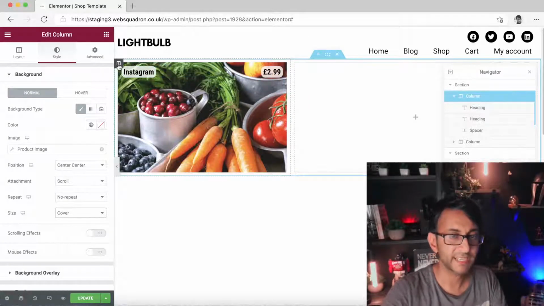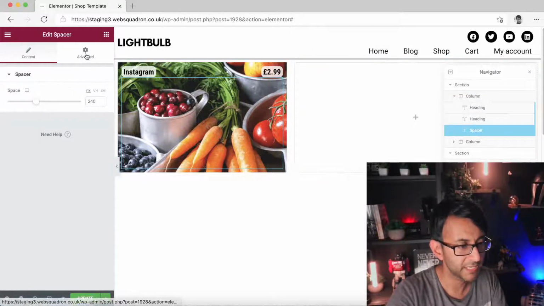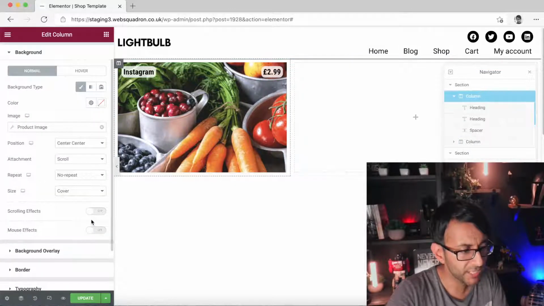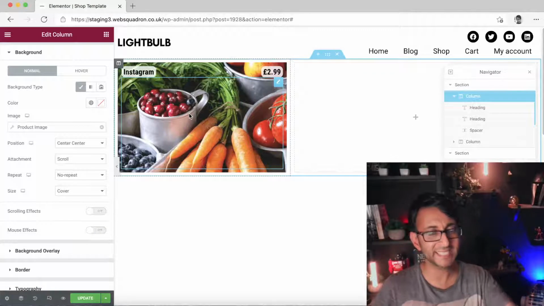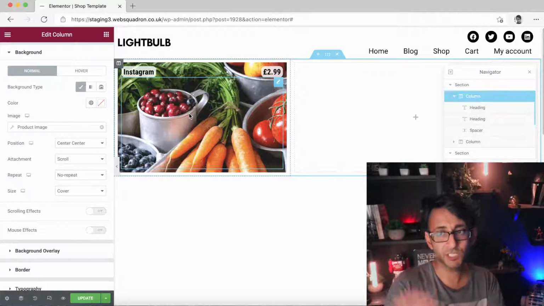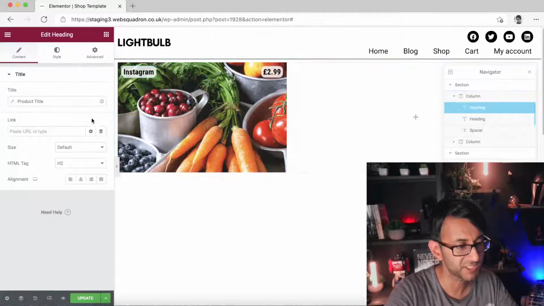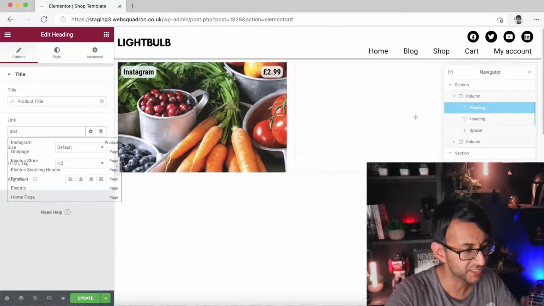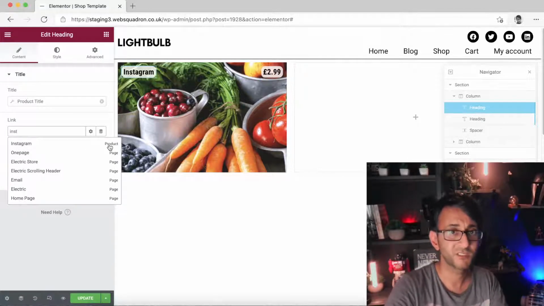Now, if I click on, say, the column, what you can do is link it then to the actual product. So when they click it, it actually takes them to the actual product, or you could just do it up here as well. So this Instagram item here, if I type Instagram like that, look, it says product.